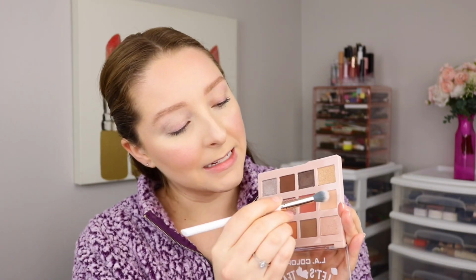So let's go ahead and see what kind of eyeshadow look I can put together, how it looks on the eyes. I am going to be testing this out with the Urban Decay Eyeshadow Primer Potion on one of my eyes. And so I'm just blending this all over the lid up to the brow bone. And then I can start out by setting the lid with this light matte beige shade. And I'm just gonna lightly dust this all over the lid.